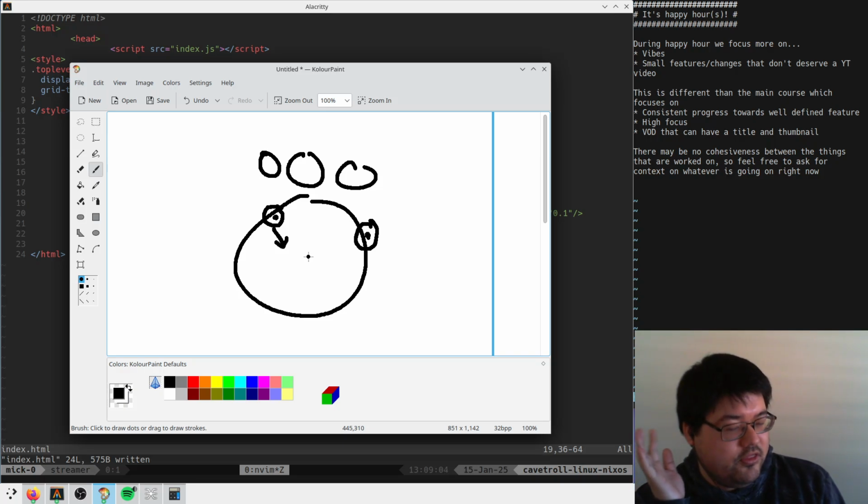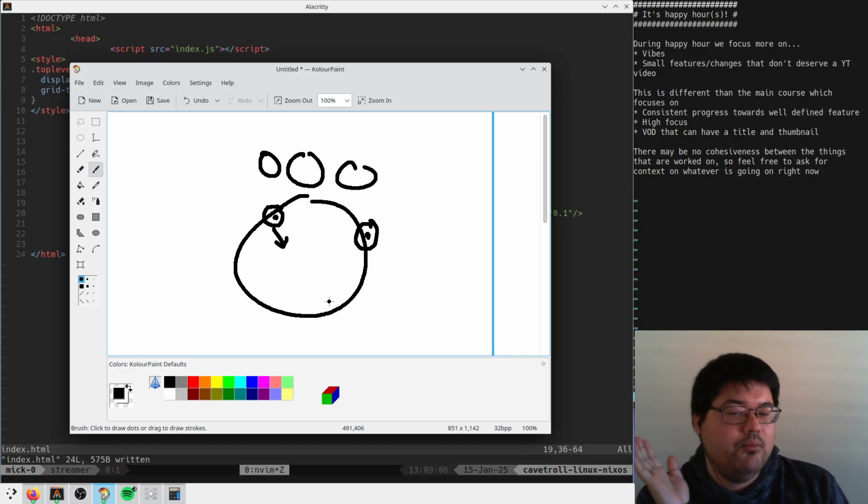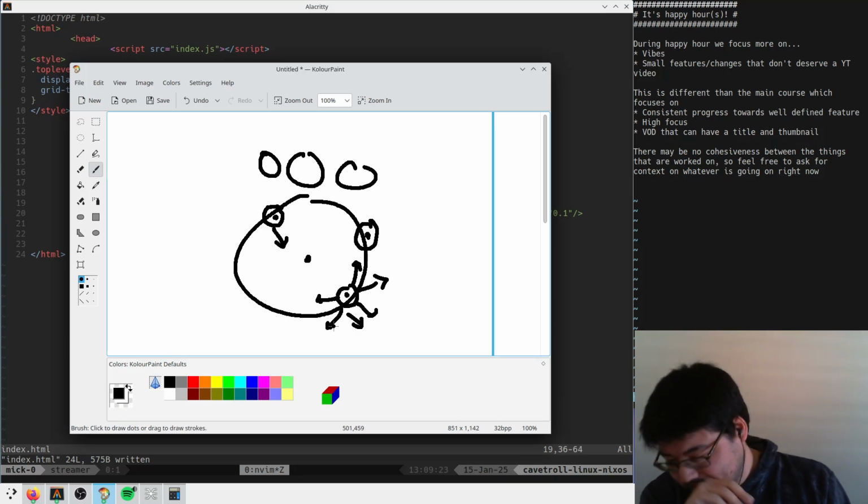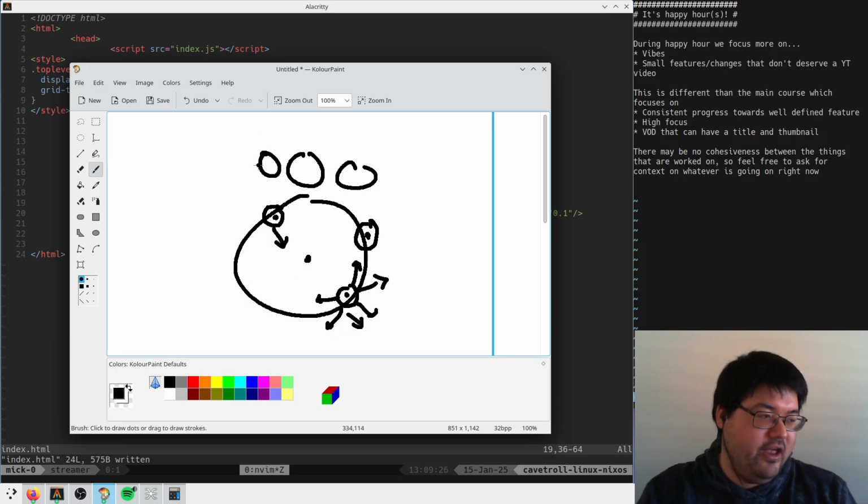If so, then we do nothing. The only time we actually try to contain stuff is when the center is inside and the velocity is somewhat going away from the center. So this would count, this would count, this would count, this would not count, this would not count. So it just lets things fall in, essentially.